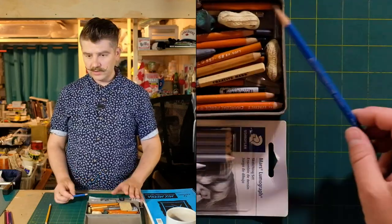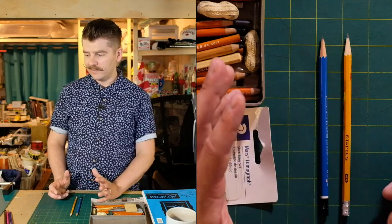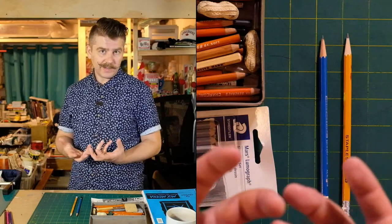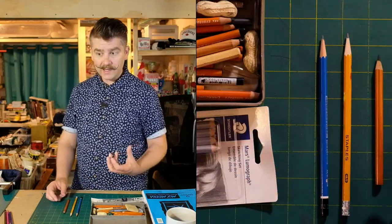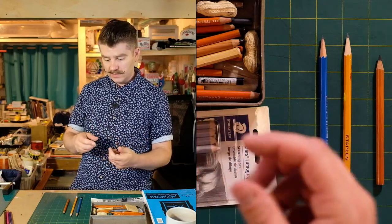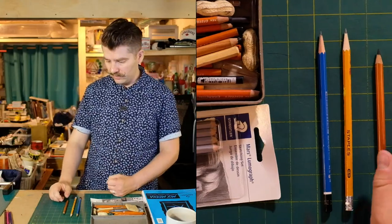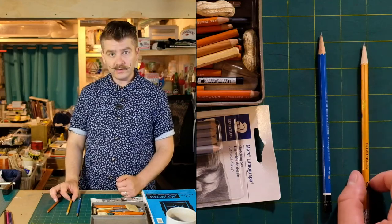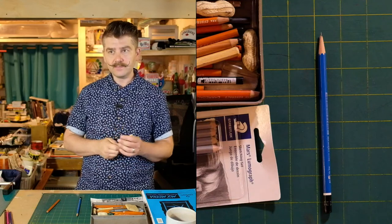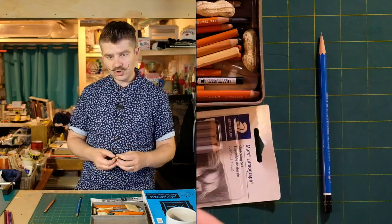The cheap ones you get from the dollar store or whatever have graphite in them, and then a binder with a waxy texture that holds the pigment together, right? They mine graphite. There are graphite mines, and they dig up this powder. It looks like charcoal. In fact, you can actually buy a seam of charcoal. They look like a burnt stick, right? Cavemen and women would dig these things out of the ground, and you could draw on the cave wall with a piece of graphite or charcoal. But these days, they grind it up into a powder, and then they mix it in with a big batch of binder that glues it all together to keep it nice and hard, so that when you drop your pencil, the lead inside doesn't shatter into a million pieces.